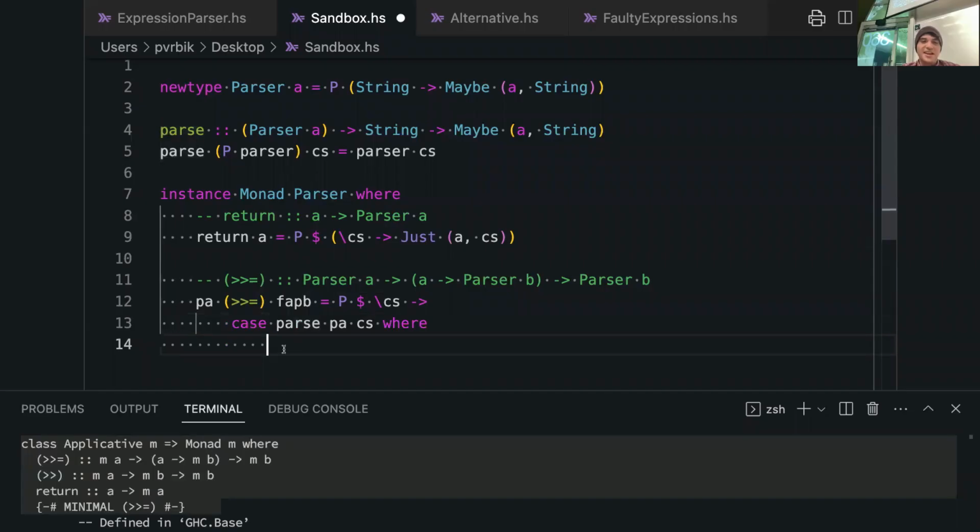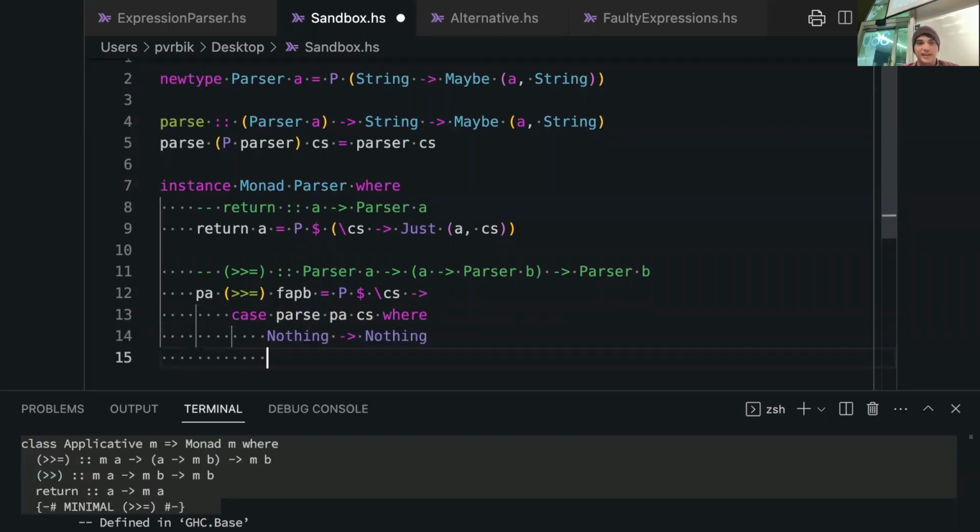All right, that's how, yeah. If this is Nothing, then we pass through Nothing. And if this is Just A and some new string, then we want to return, let me write this down and then we'll just talk through it. I shouldn't have tried to do it like this. Okay.